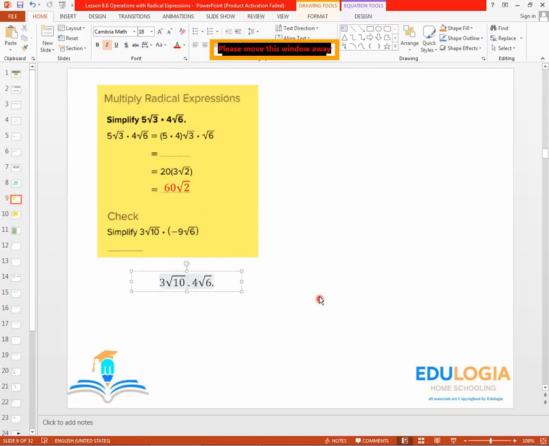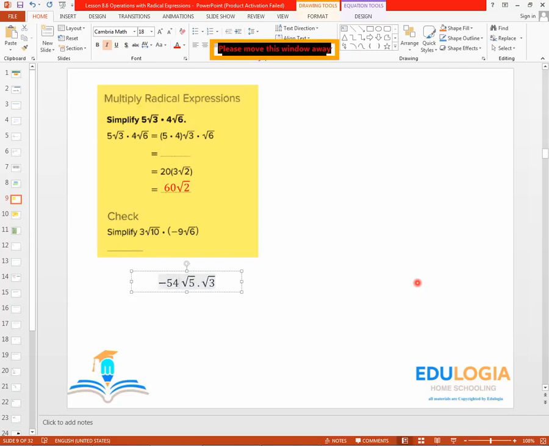Okay. Once again, check your problem here. The point here means multiplication. All I have is 3 and negative 9. 3 multiplied by 9 is 27, but don't forget the negative sign. Roots: the 10 is 5 times 2. What about root 6? It's 3 times 2. I think 2 is repeated. Getting 2 here and 2 here, 2 by 2 is 4. Out, it's 2. Multiply 2 by 27 is 54.